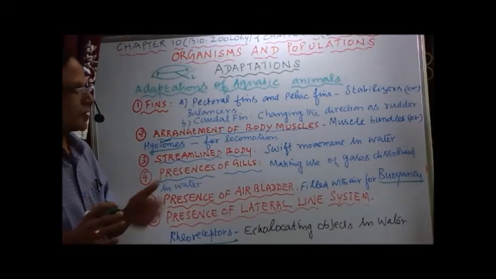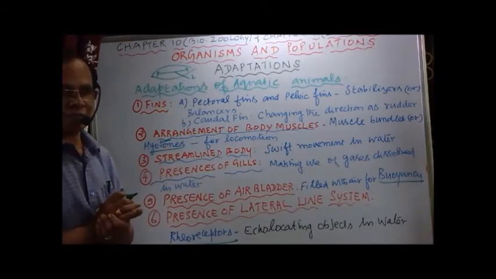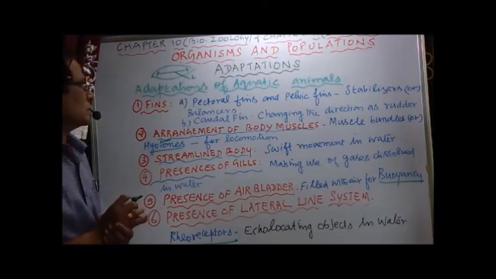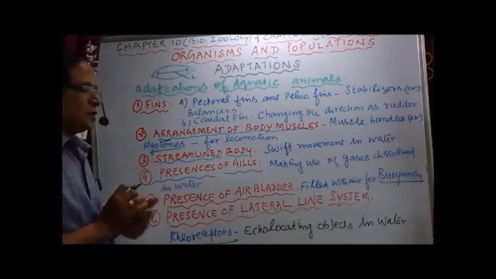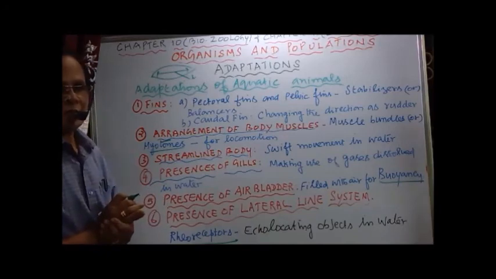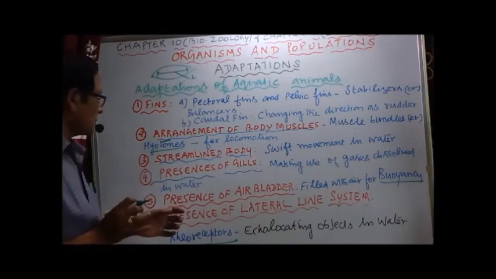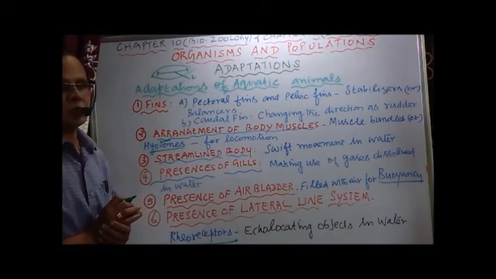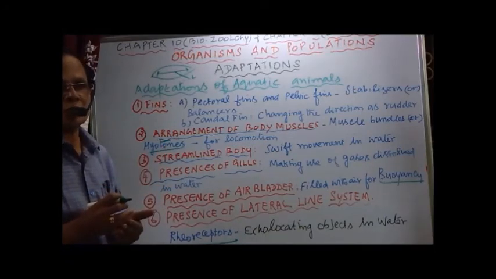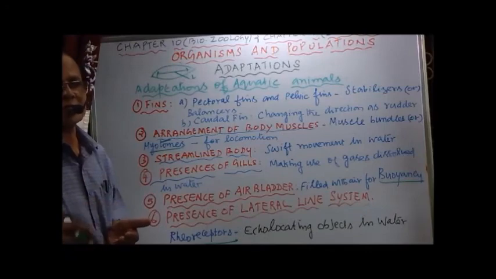Some adaptations, like the osmotic balance, we have seen already, so I won't repeat the same one. So the eighth one is water and ionic balance with reference to certain excretory structures. These are all the 8 adaptations as per the book we have to go through. Next, we pass on to adaptations of animals in terrestrial habitat.